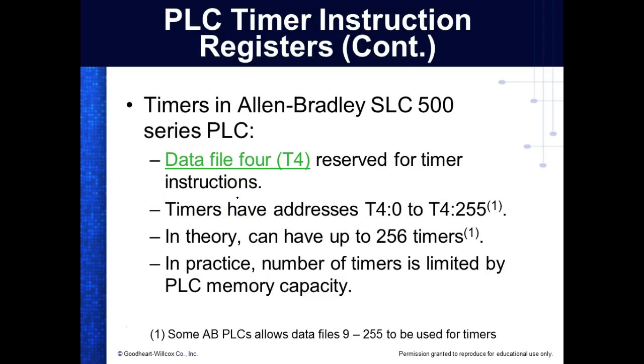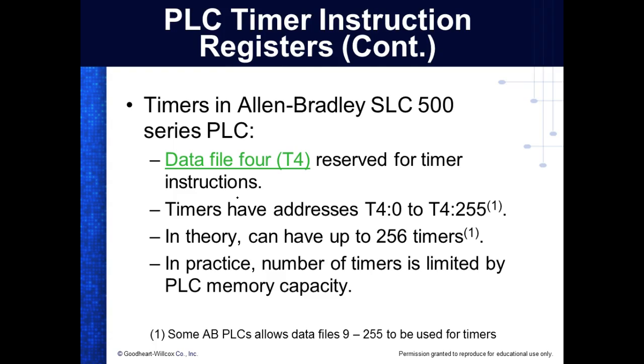So in Allen Bradley, if you're dealing with the 1000 PLC, you've got T4. So every timer starts off with T4. That's the data file. If you're dealing with the 1100s, it's T4 by default, but you can use anything from 9 up to 255. So you could have a T10, but it's got to start with what? T. So all your timers start with T. So that's what your instruction will start off with. Everybody okay?